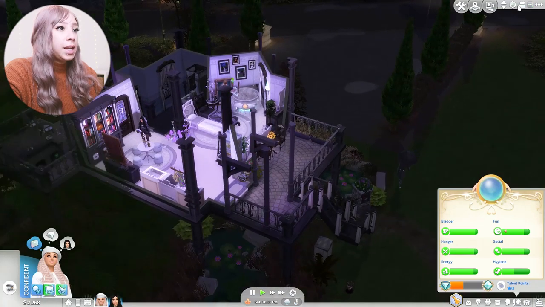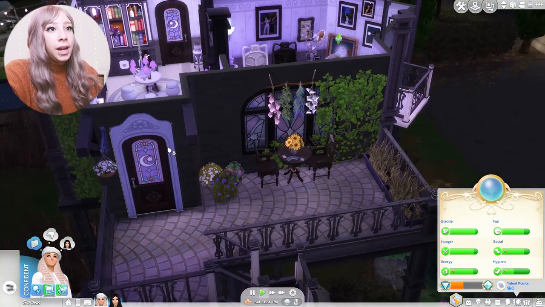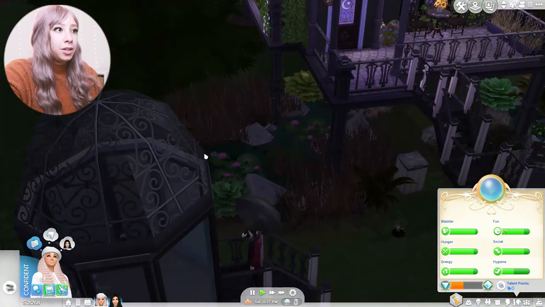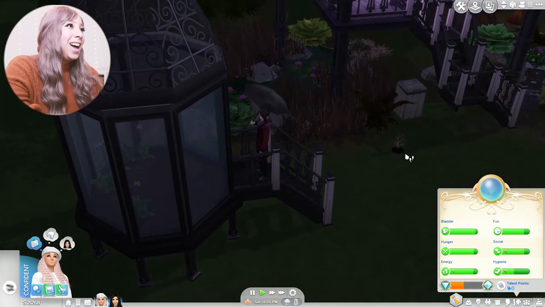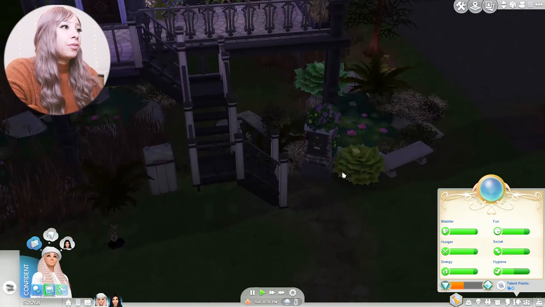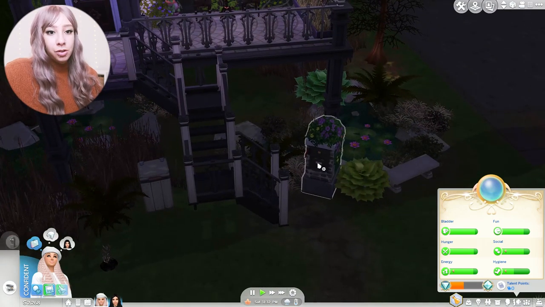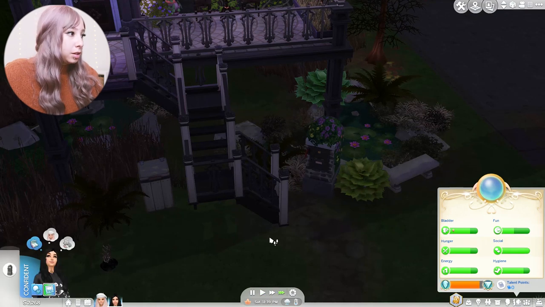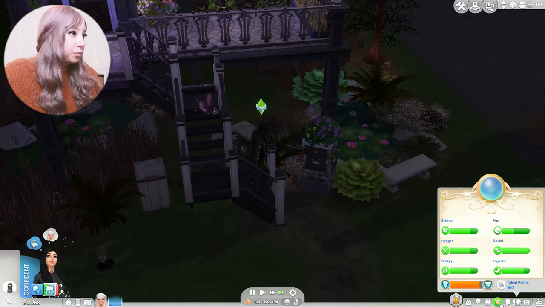Alright, it looks like Morgan's taking off. I need to set this as the front door because people keep coming over here to our greenhouse. And I'm really bitter that a trash plant decided to grow right there in front. Ugh, that is so frustrating. Come and get the mail, love. Let's see what we got here.